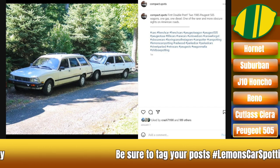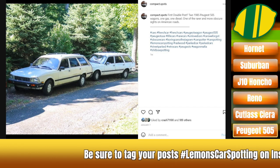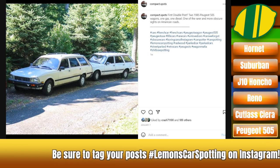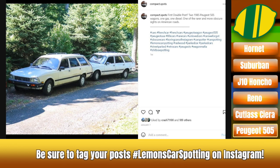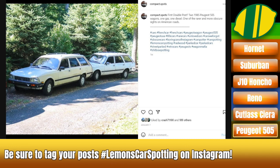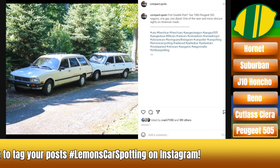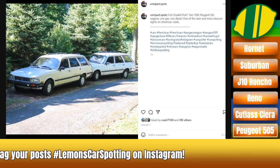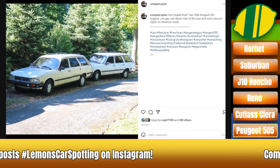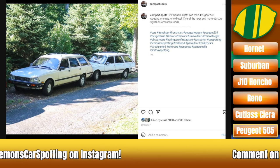Yeah, they made some of these with turbos. They made some of these with diesels. I don't think they made a turbo diesel that they sold here. Maybe they did. Anyway, speaking of the E30 you have at home, this is the E28 you have at home. It's obviously a little bigger than the E30. But big French wagon, weird car. AMC door handles. That's the extent of my knowledge about these.